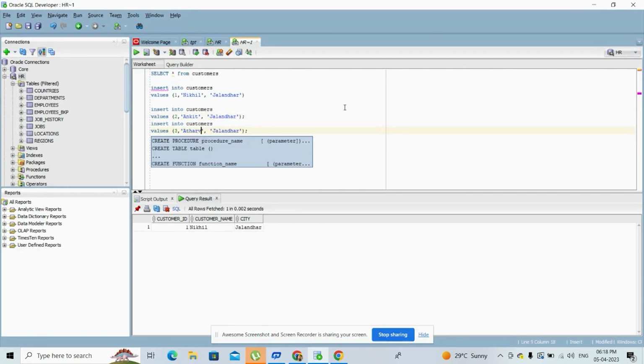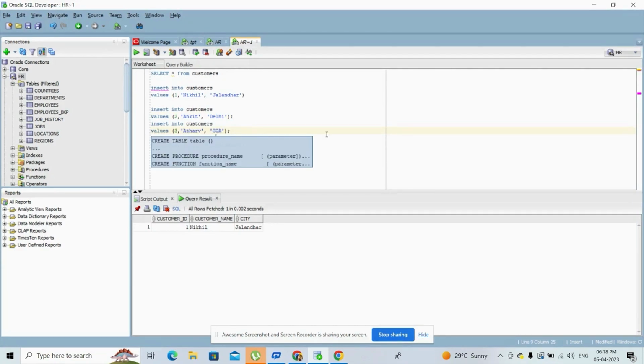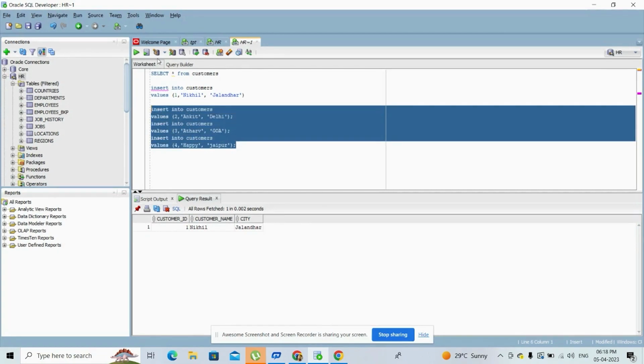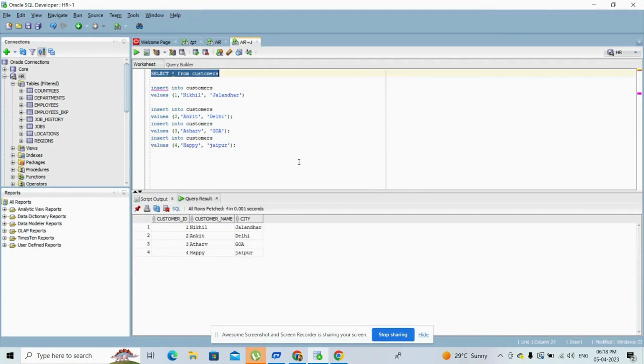The cities will be Delhi, Goa, and Jaipur. Okay, so we will execute all the statements and then we will check the data. It will all be inserted, right?